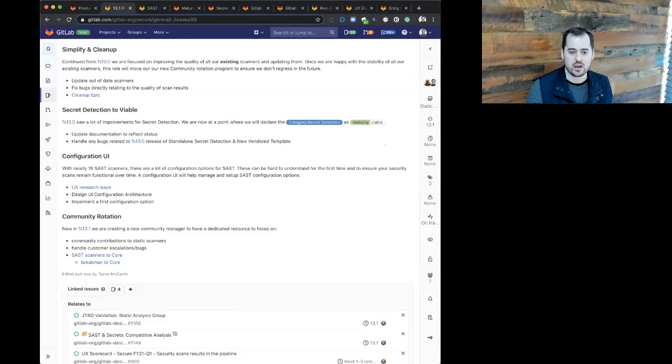We hope that this will improve the time between you submitting community contributions, which we very much appreciate and encourage you to continue doing, and getting those prioritized so that they actually make it into release. So we hope that'll be a nice improvement for any of you contributing to GitLab. And again, we want to thank you for all of the work that you're doing. So that's an overview of the themes that we're focused on for 13.1.